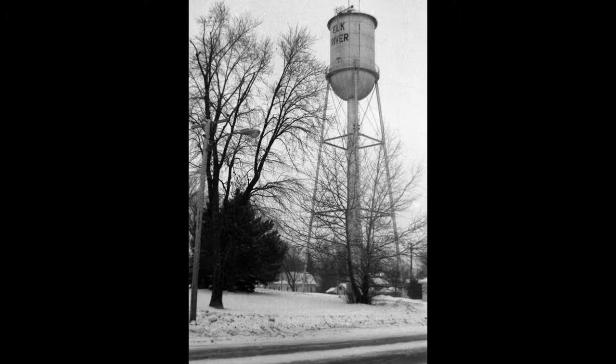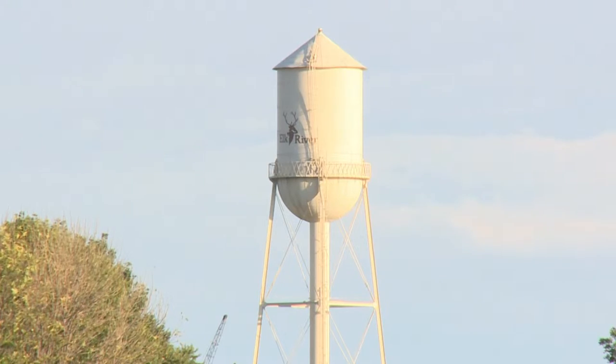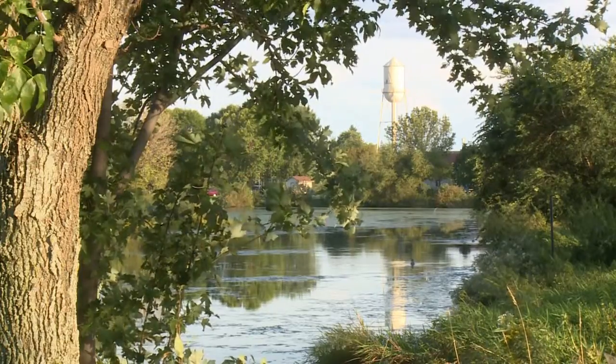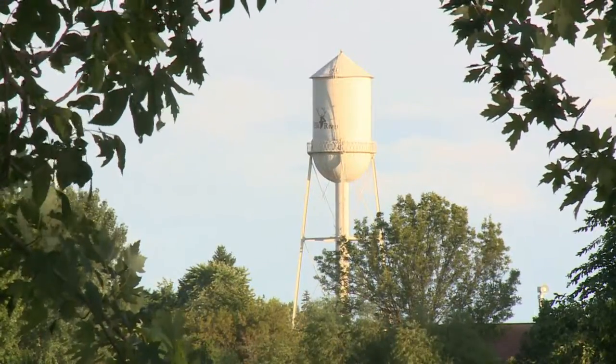It's a victory for the city's history and the Heritage Preservation Commission. The new bid of $85,000 is what saved the tower. When we finally heard, obviously we were quite excited. The utility had set aside some money that they were either going to have to use when they tore it down, or they said it could be used to help restore it if we were able to do that. So when we got the new bid and realized we were already very close to having all the money we needed, it was very exciting, and everybody I've talked to so far has been very excited with the news.